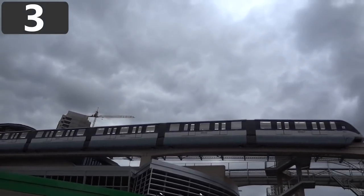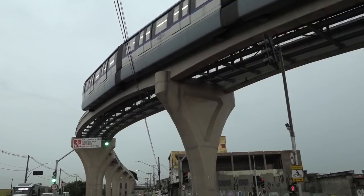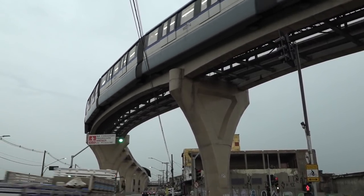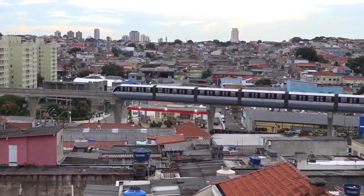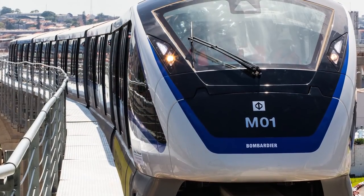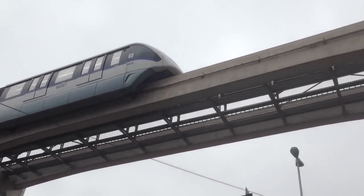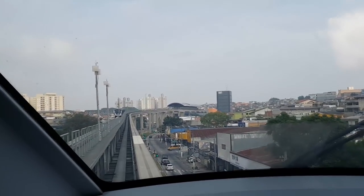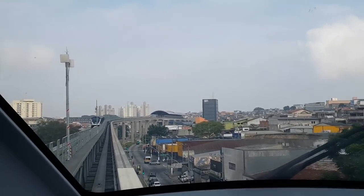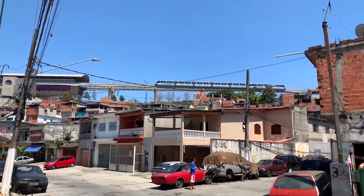Number 3: Sao Paulo Line 15. Sao Paulo's Line 15 was the first mass transit monorail to be built in South America and is part of the wider transportation system of the city. Currently the line is 4.7 miles long, with seven stations between Villa Prudente and Yardin Planalto, but there are ambitious plans to extend it a further 12 miles with another 11 stations, scheduled to be completed in 2021. The line can transport 40,000 passengers in each direction per hour, and when finished, will reduce the commute time between each end from two hours to just 50 minutes. The system is designed by Bombardier and consists of 54 seven-car trains that can reach speeds of 50 miles per hour and carry up to 1,000 passengers each — the first in the world to feature inter-car walkways.